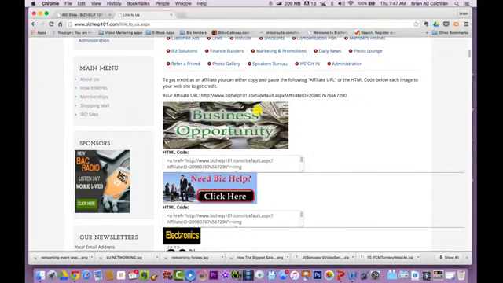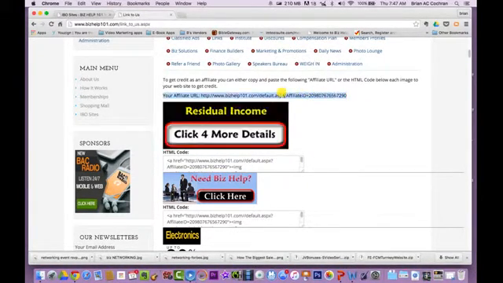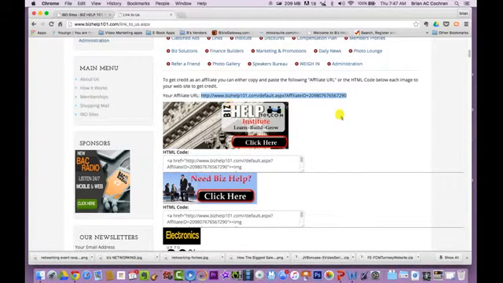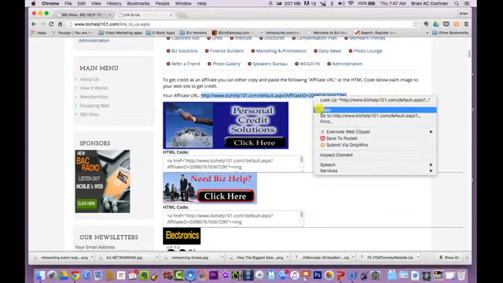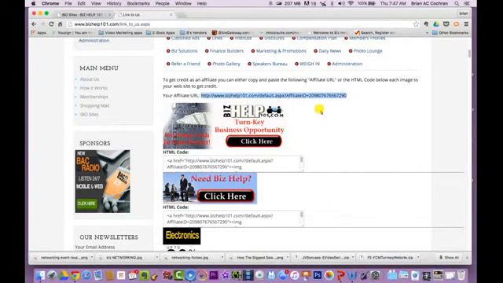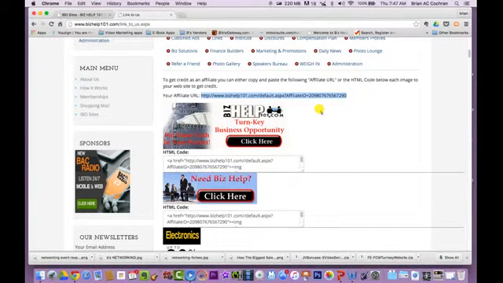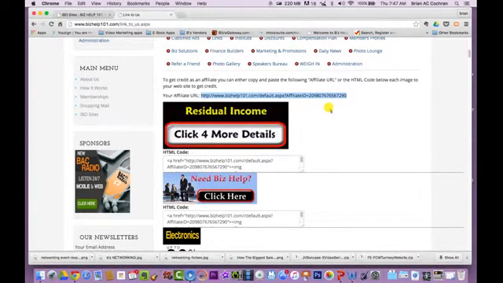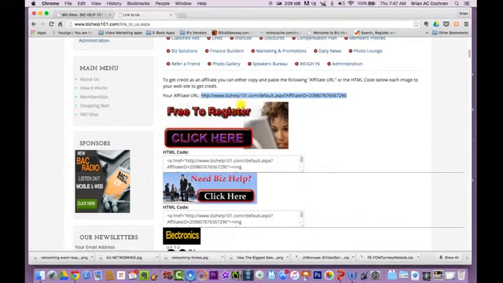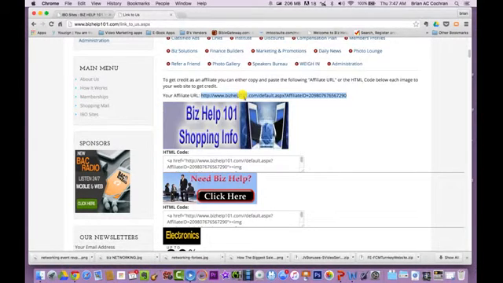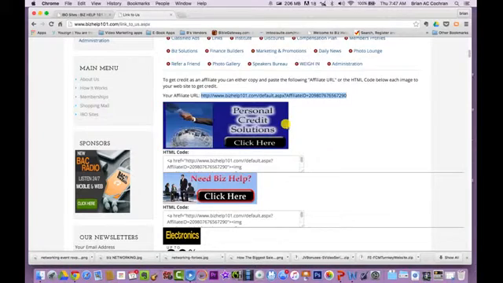If you want to create your own image, or you're going to do something on your website, a blog or something like that, you would just copy that much of the code, right-click and click copy. Then you would type up whatever you're going to type up, and then do one of two things, which we'll show at another time. But for right now, I just want to show you how to use it to set it up on your user pages. So you would just copy and click, and then put that into whatever document you're going to use. If you're doing an email that has your code in it, that way a person will be able to do it.